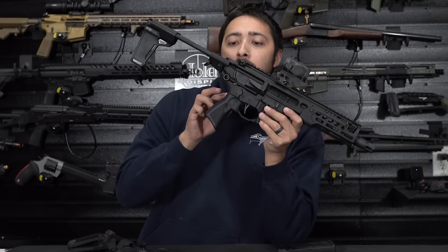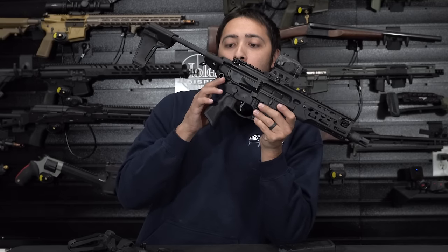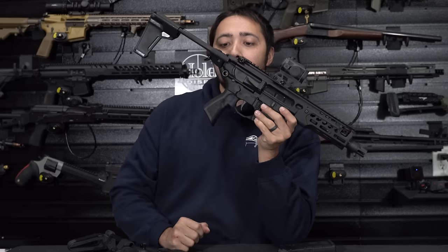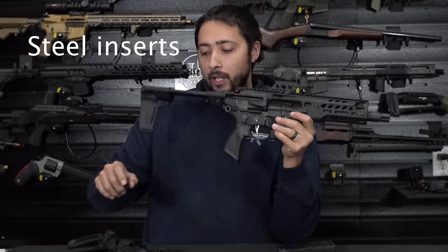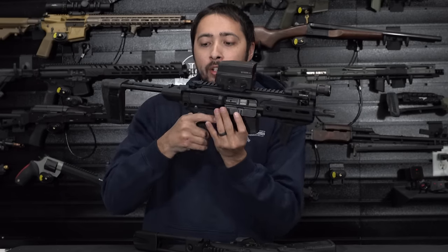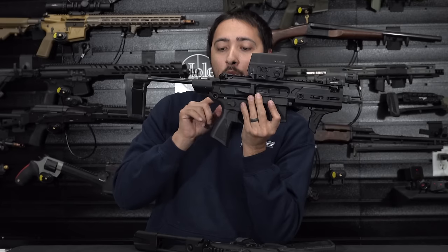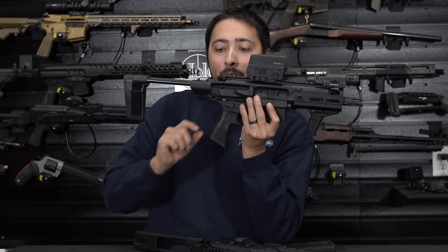And lastly, you got your QD attachment points. Your QD attachment points on the rear of this Rattler LT are metal. The ones on the original Rattler are not. They're actually integrated into the receiver itself with no metal pieces in there.